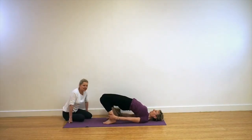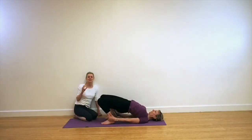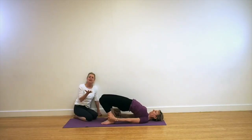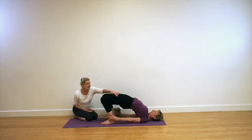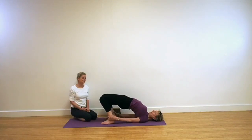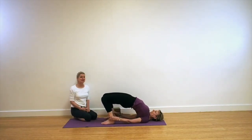So what's very key here is you have to adopt a similar way of working as you did in Dhanurasana, and that is that the buttock flesh and soft tissue fiber move towards the bone. So it frees this outer hip area. Now start to walk those arms in towards one another, walk them in, and lift up a little bit more, lift up a little bit more. Can you manage it?